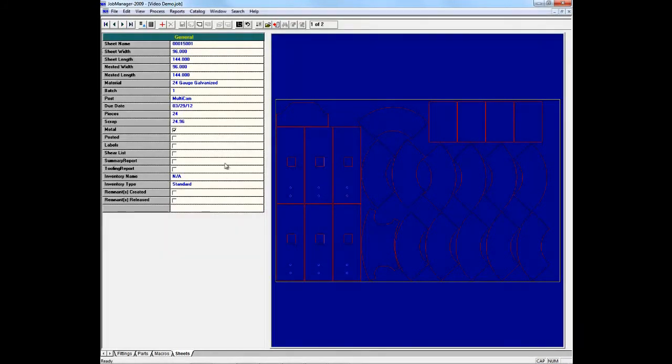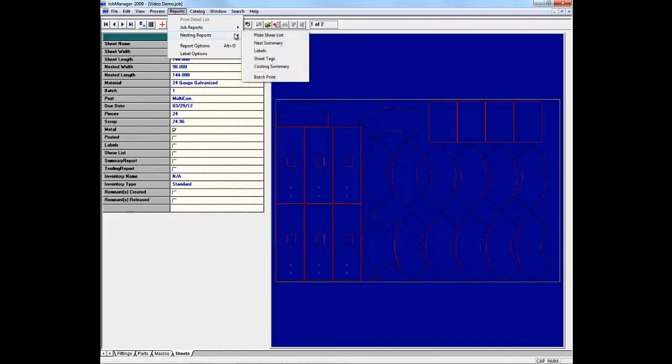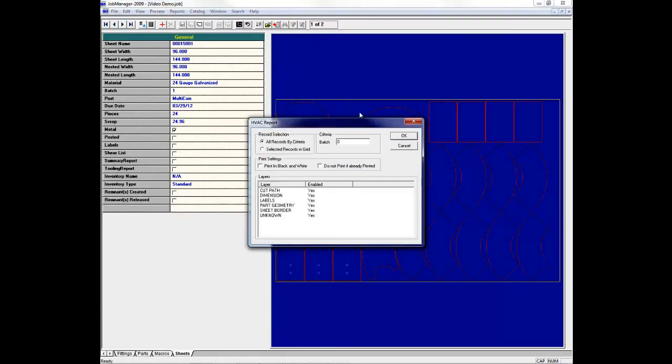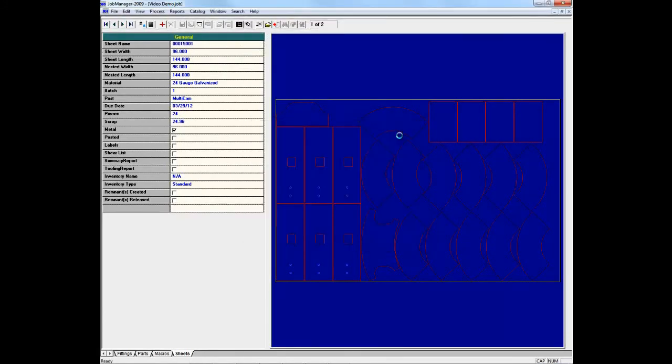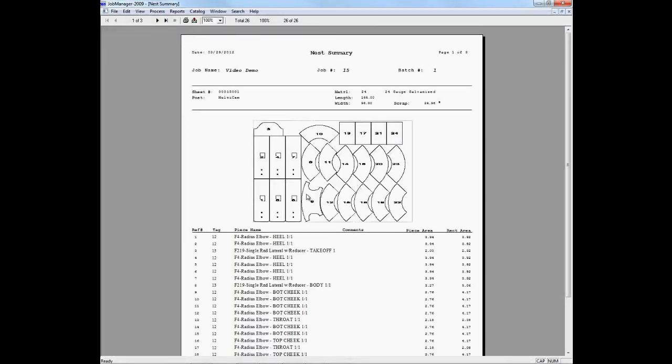Now that we have an order in here, we can go ahead and take a look at our reports. As you can see, we have many different reports here, and they also are modifiable, but we'll just concentrate on the two most used ones. We'll look at the nest summary here. And it brings it up.